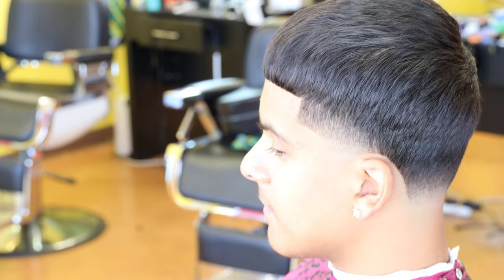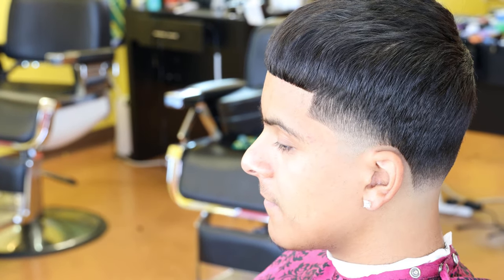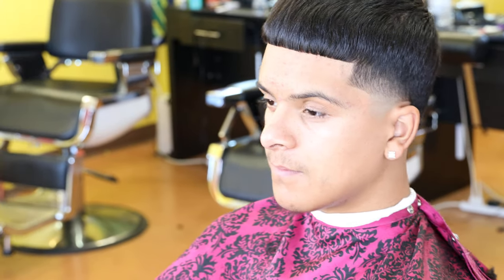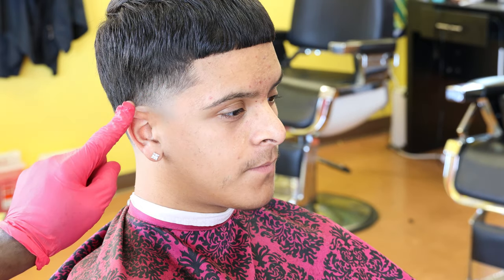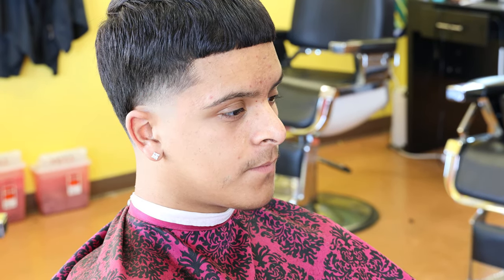This is the other side of the taper that I completed off camera. I think it came out a little smoother, but I'm gonna touch that up before I complete the video 100%. Before I let him go, I'm gonna take some time to tidy up on this side. I feel like the other side is a little bit smoother, but I'm gonna do that off camera.